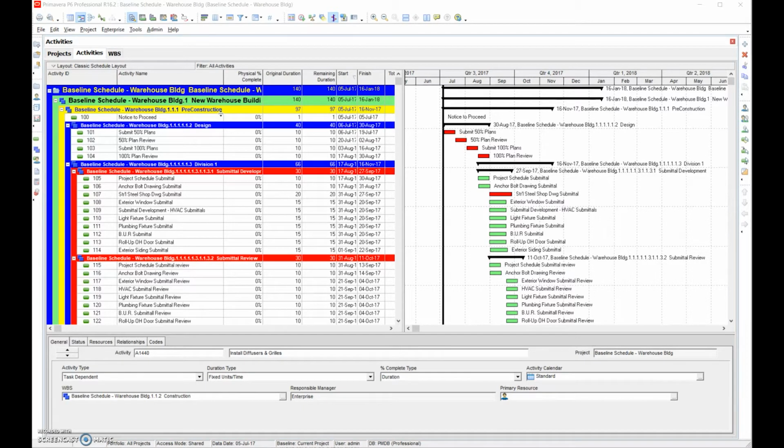Having excessively long activities creates issues because we're going to have to try to monitor those. 2 to 12 days gives us a good level of monitoring, not overly detailed, but not overly broad either. This is probably the single most difficult thing most project managers have to do, to get it to the appropriate level of detail. And as we talked about, the level of detail is truly determined by whoever's approving it, but using that 2 to 12 rule helps us tremendously to make sure we're at the appropriate level of detail.